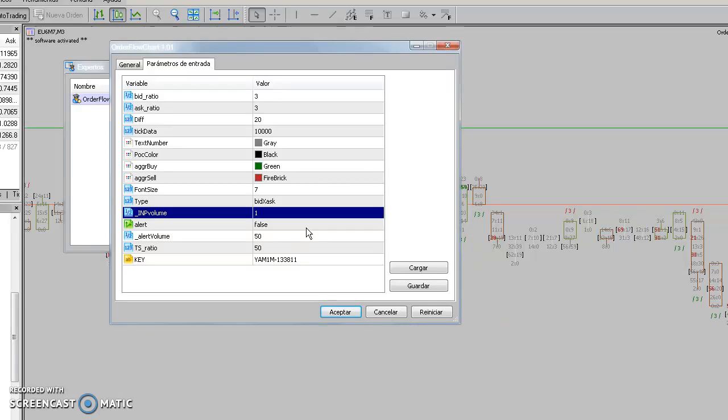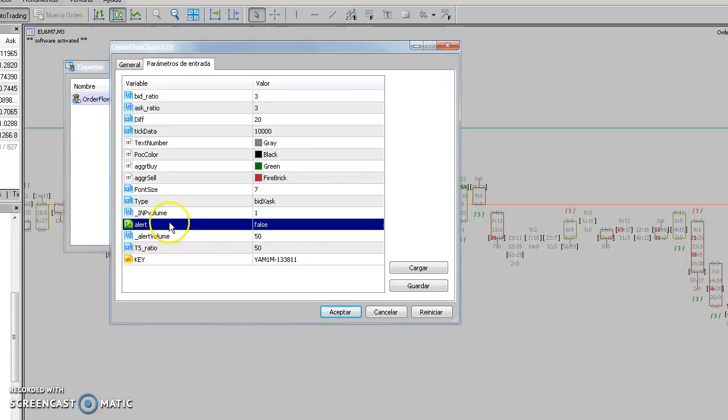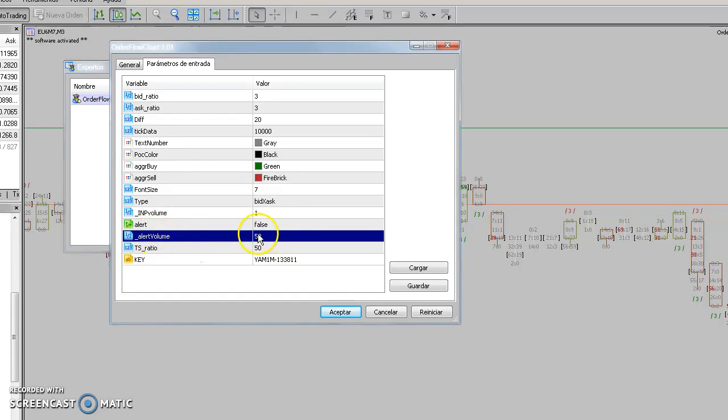Because of the size of the lot. The alert is to alert if you have, in this case, alert volume, 50 lots or more entering into the market. It is true or false.